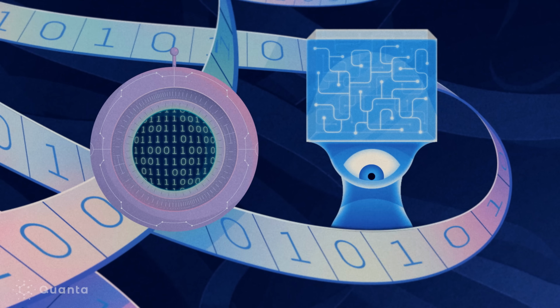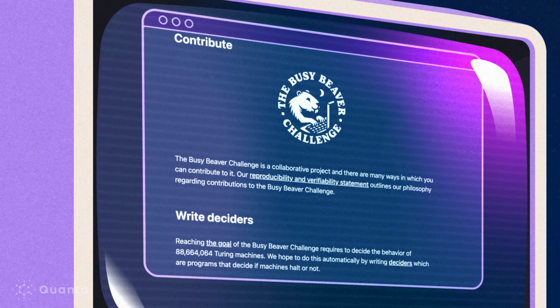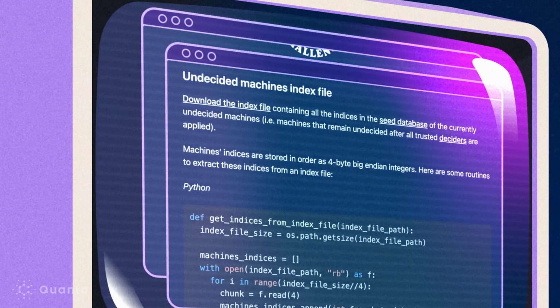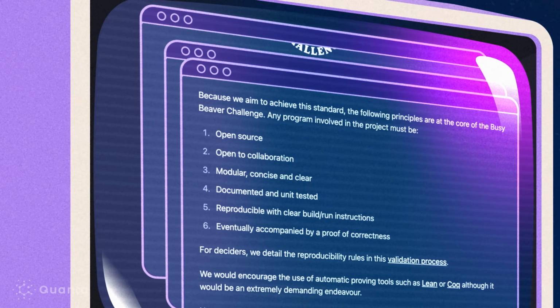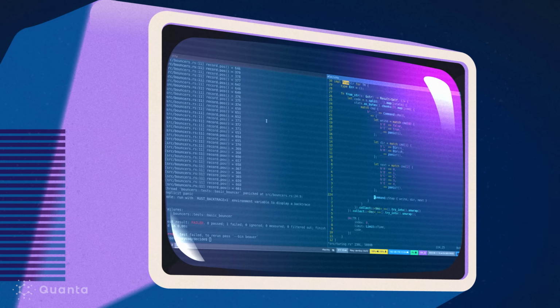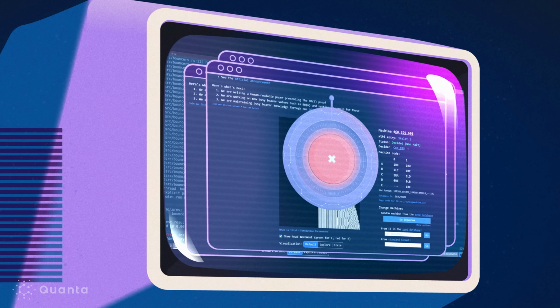And phase 2 was to invite people to write programs that we call deciders. These deciders analyze machines to determine whether they will eventually halt or run forever. A sufficiently good new decider might eliminate 90 to 99% of the remaining unsolved machines, so it's a huge impact. To verify the accuracy of these deciders, the decentralized group of around 20 challengers, some of them anonymous, devised a validation system. Someone else has to reproduce your results independently, and then you have to write it in a formal mathematical way. Using deciders, the group reduced the list of contenders to around 30 holdouts, which couldn't be cracked with computers, requiring a different approach. Attack each of these one-off and try to prove manually that this specific machine never halts.